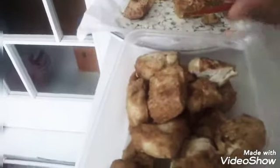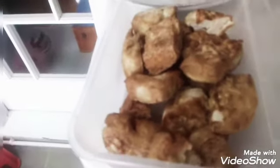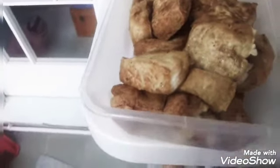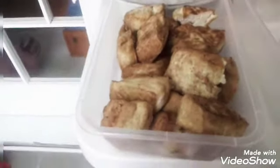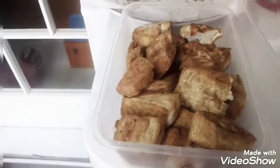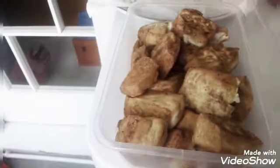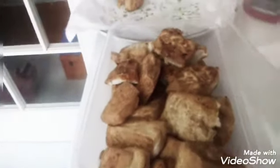Make it fast. The time is running and we have many works to do. Like this. We're going to put this all inside. Okay, in one box, then the other box, because I cook some tofu. So we can save 2 boxes. You can eat this tomorrow or the next day. We can keep this in the refrigerator for 2 weeks.